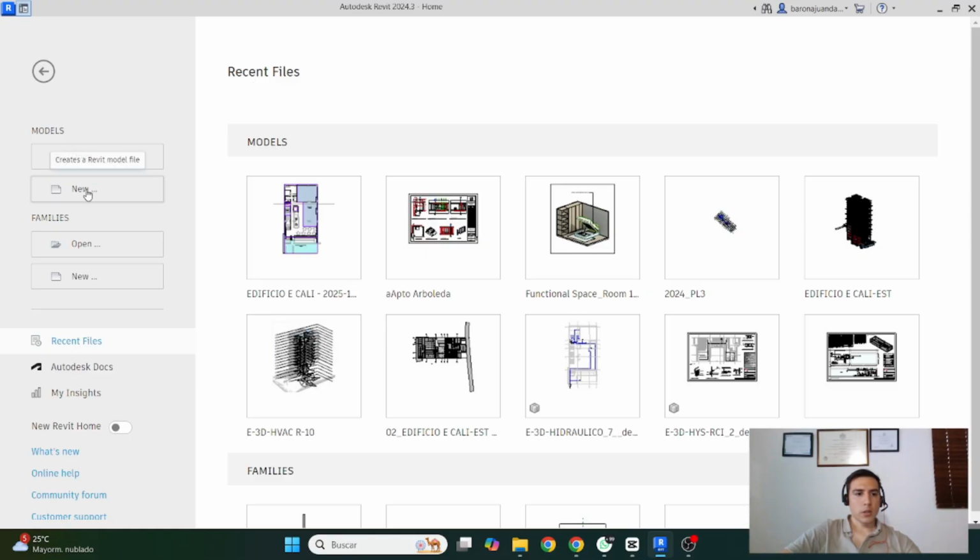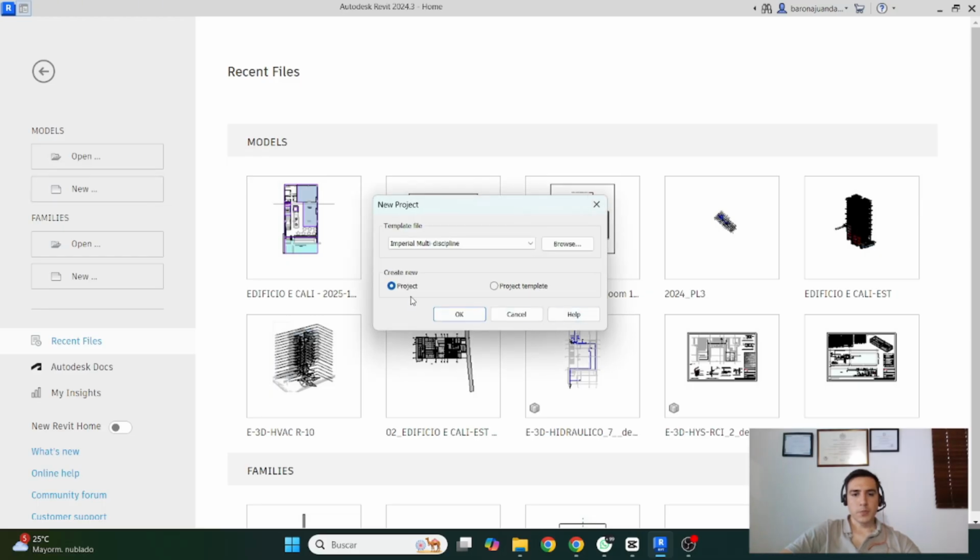Initially, we will click on new project so we see how we start from scratch using Revit. After clicking, we'll see this new window that appears, which is the template we will be using, which by default we get these two options, which are multidiscipline, imperial, which is feet, and the other template, which is metric, which are meters.